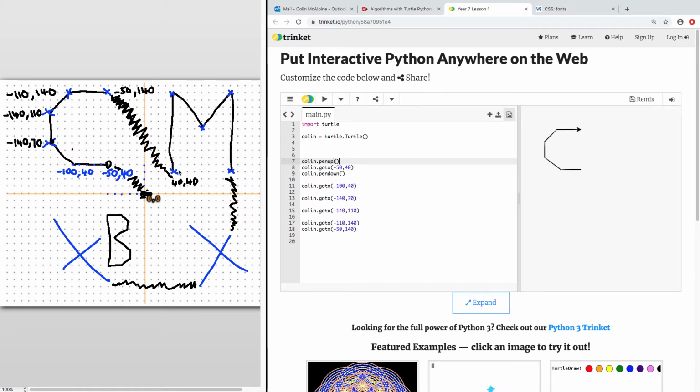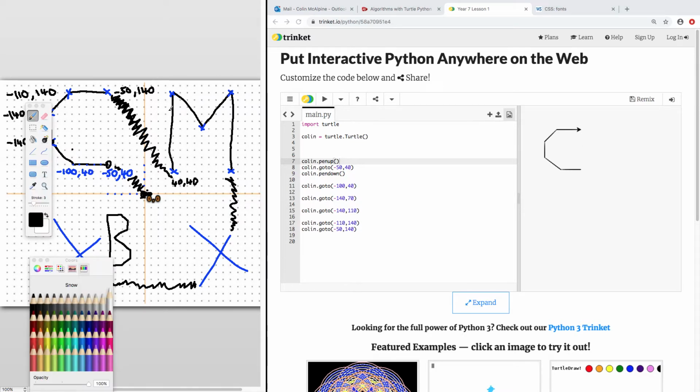Now what's next? You would need to work your way through and plan out the rest of the coordinates in your plan. So we've got 40, 40 here, and if we count up the pixels, so that's 50, 60, 70, 80, 90, 100, 110, 120, 130, 140, 150. So up here would be 40 on the X and 140 on the Y coordinates. And you can see we've already got 40, 40 for this one. And we've got a scribbly line here to show that the pen needs to be lifted.